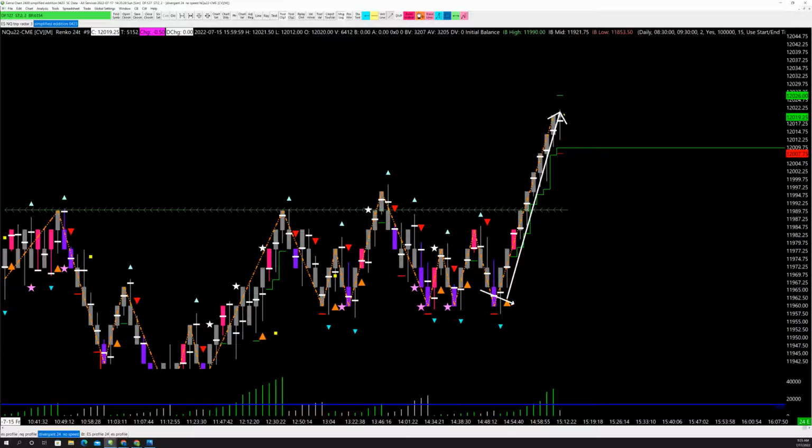So that's the setup for purple bar with point of control above for the longs. In this case, we covered ES and NQ. So I hope that helps. If you have any questions, guys, new members in the room, even general public, just hit me up. Feel free to ask. I'm more than happy to answer.